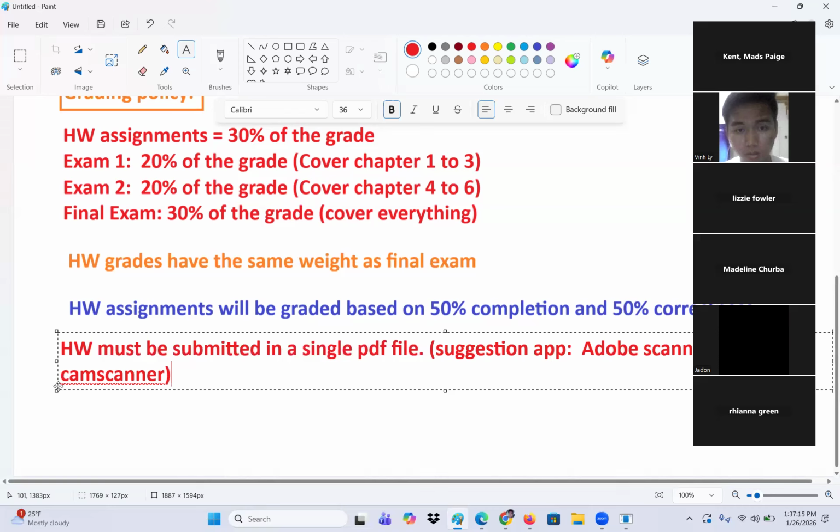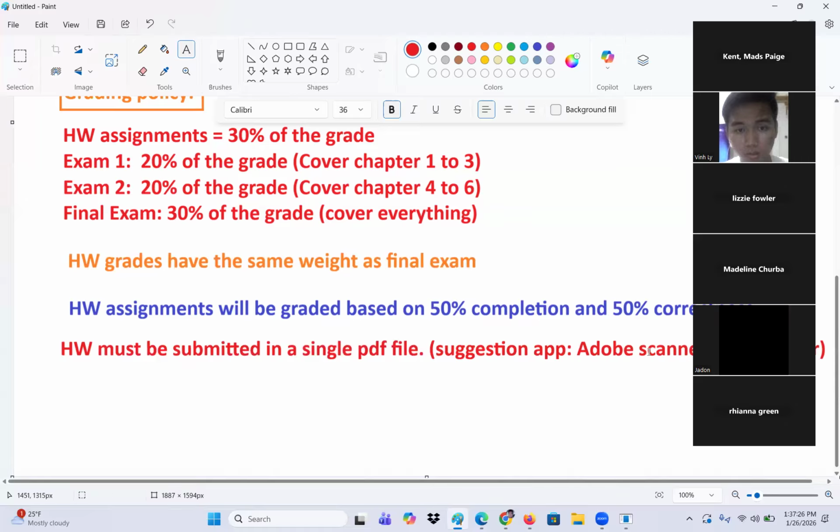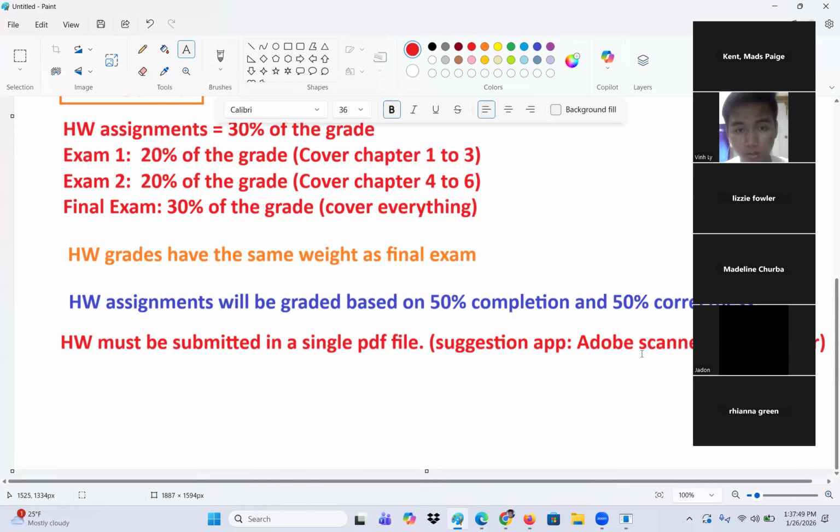And then I prefer the first one because that one is going to take you very little time. You don't have to convert it. Just take a few photos, and then they convert the document for you for free. I'm not sure about Cam Scanner. I haven't used it for so long. It might cost like $10 for the license. It might be a little bit more than that.